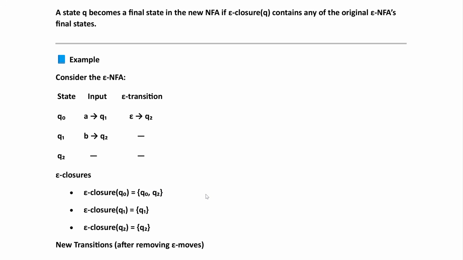And also why Q0? Because epsilon means not any symbol. So that is a null transition. You can say epsilon is null. When we apply epsilon on Q0, we can also get the same state Q0 because epsilon is a null, right? Similarly, when we apply epsilon on Q1, there is no state, but we get the same state also, as I explained in the first part. So when we apply epsilon on Q1, we get the same state Q1. Similarly, the epsilon closure of Q2 will be Q2 itself, right?